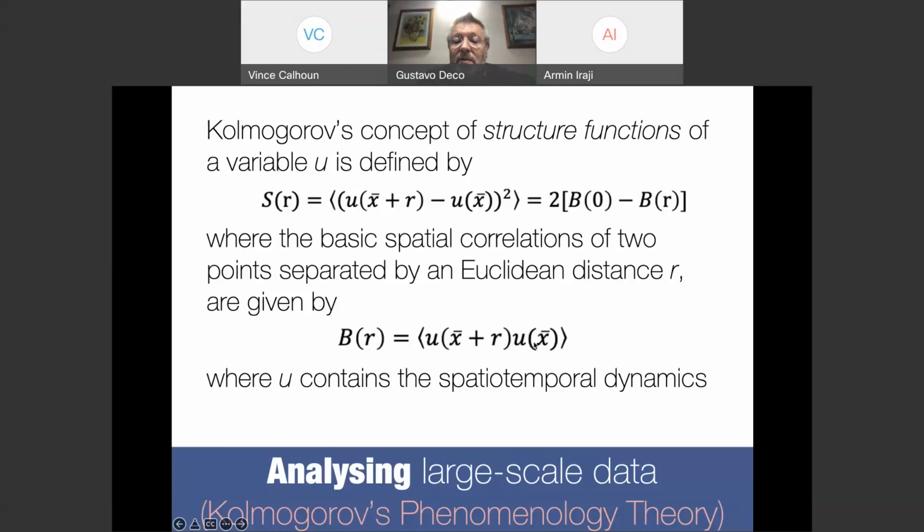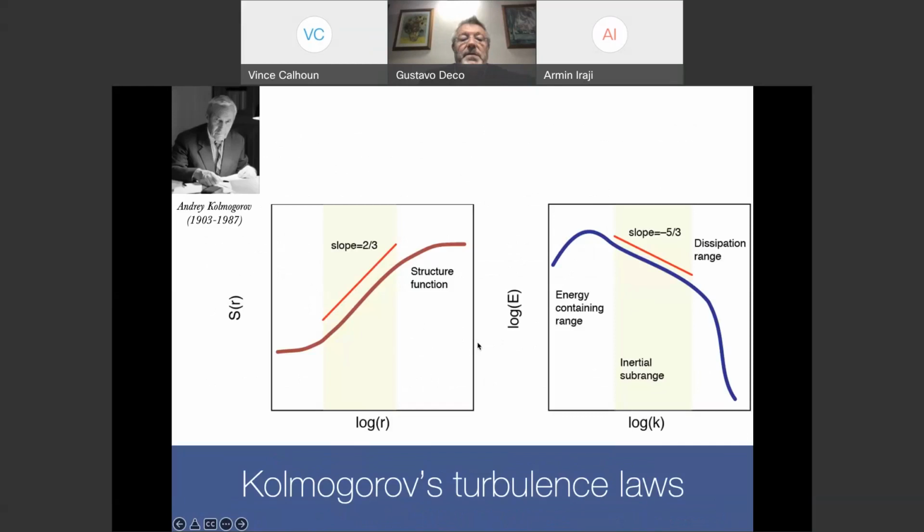The only nuance is that we will look at the functional connectivity as a function of the distance R between the pairs that we are observing. This is the key idea that we will see. Why? Because Kolmogorov, thanks to these structure functions, or the functional connectivity, of course, he was not aware that we would be using this terminology in the context of neuroimaging many years after him, but he was able to show experimentally and theoretically that if you look at the structure function, or the functional connectivity, as a function of space, you see a power law.